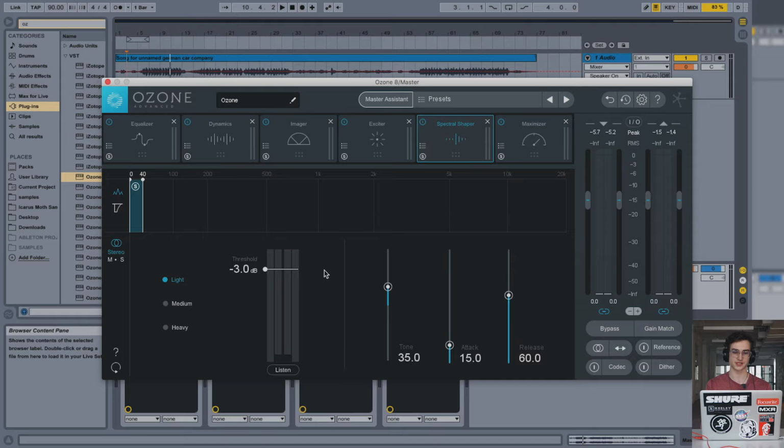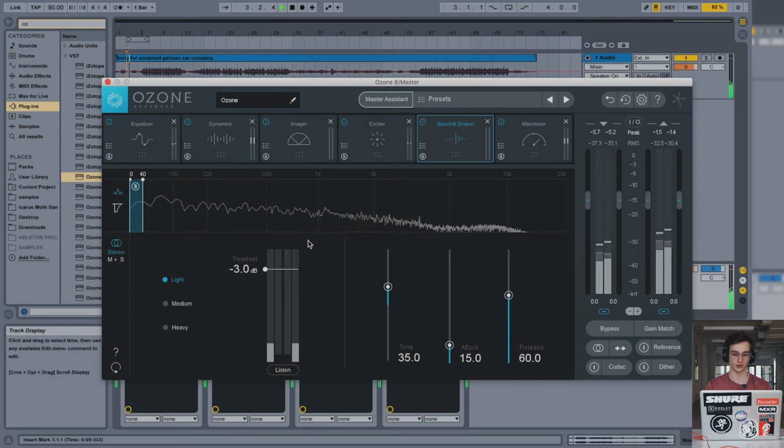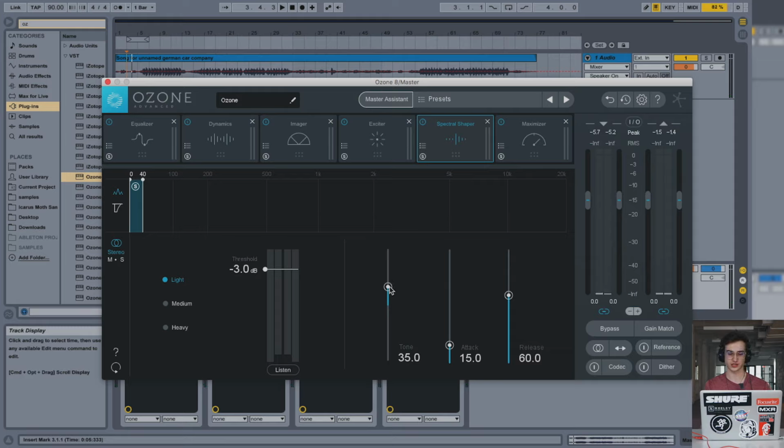Essentially, this is sub-cleanliness. We're going to make sure, again, that there's no phasing going on, that there's no muddiness in my low end, because that really does help other aspects of the mix stand out, and it also helps you make it louder in the end. So the settings I have here just have the threshold barely catching the sub, and this tone knob is really what's doing it. If I were to pull this down, it would cut my sub a lot more instead of actually sort of saturating it. It's not what it's doing, but it almost sounds like what it's doing.